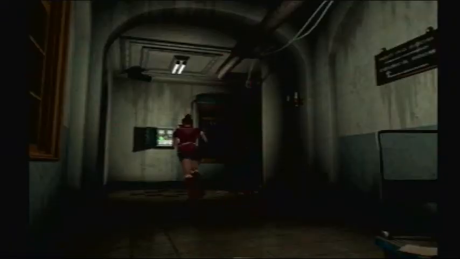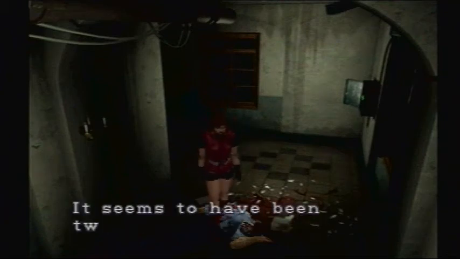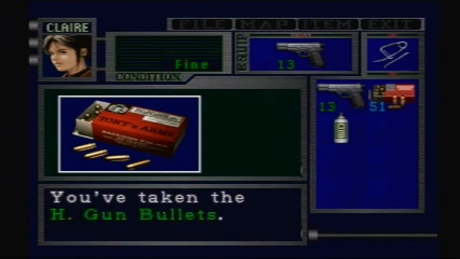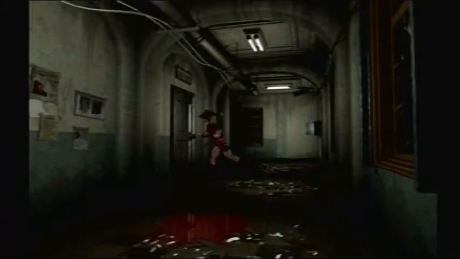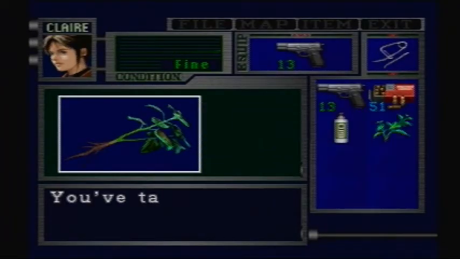And should be some handgun bolts here. Yep. Nice. Alright. Is this door unlocked here? No. Okay. And there's no liquor, because it already came down in Leon's playthrough. And I'll pick up this herb here. Why not?